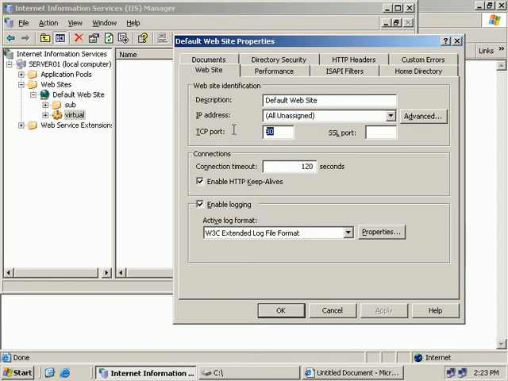Now the next thing we see here is the standard TCP port that this website will listen on, and that's port 80, but we can change that if we wish. Now just be sure if you do change this port that you don't have another application on this server that's already using the same port, or you're going to run into some problems. Now because the default TCP port is port 80, if we change this by entering a different number in altogether, say for example we use port 1521, now, instead of users simply typing in www.testdomain.com, they'll have to enter in www.testdomain.com followed by a colon and then the port number of 1521. Now that can be kind of messy, and it's not what web surfers normally expect to see.